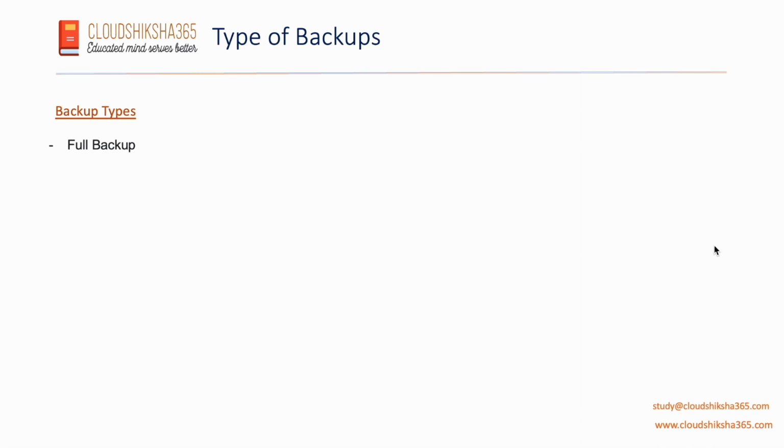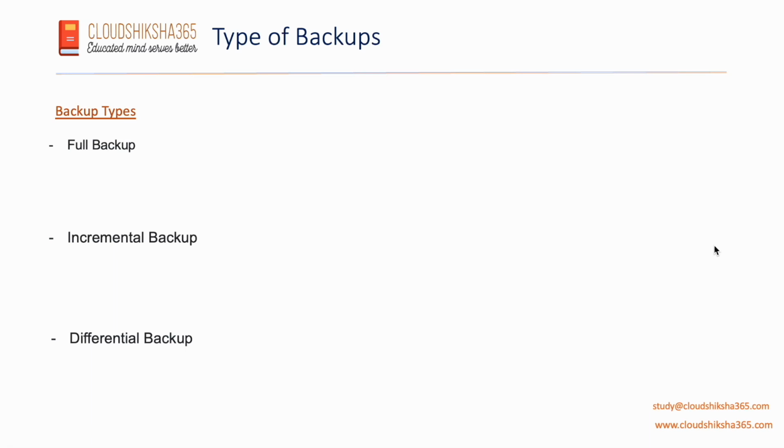When we talk about backups, the first and a very common one is full backup, where we take backup of everything. Like if you have one folder, hundreds of folders, 1 GB, 1 TB, 1 PB of data, you take full backup. Then comes incremental backup, and then differential backup. So how do we achieve these backups, and what are the differences between these backup types?